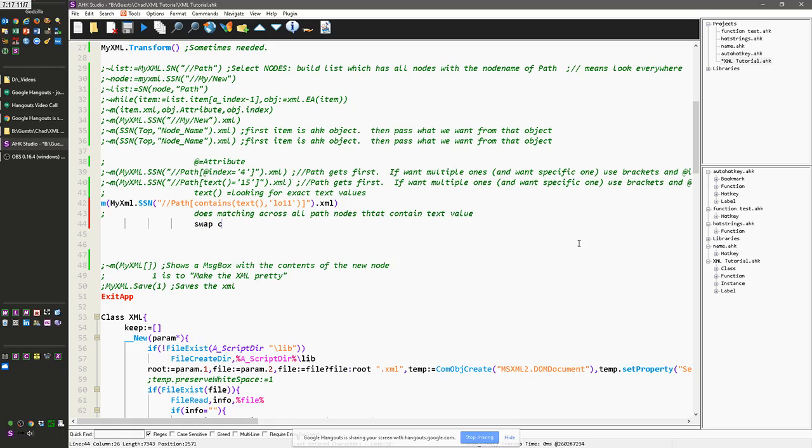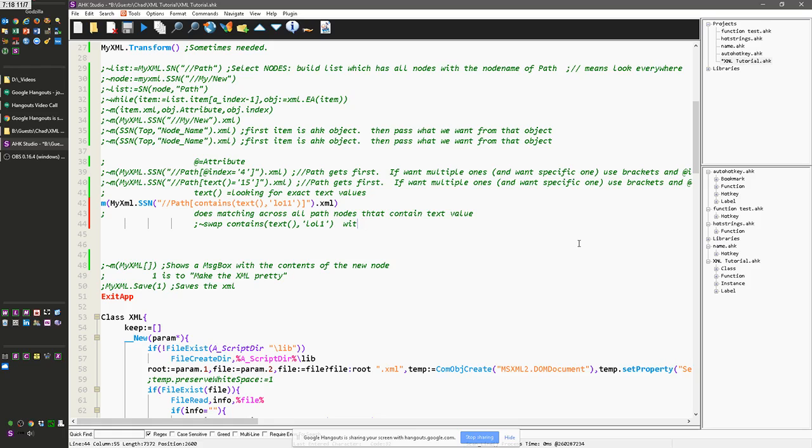Here's contains, swap that. Comma. So single, then close that.